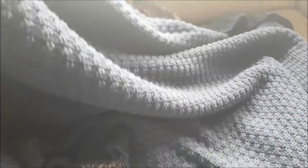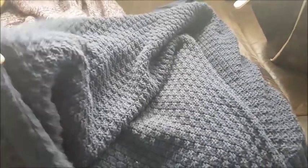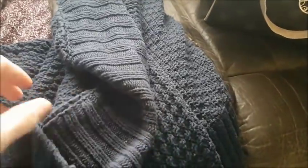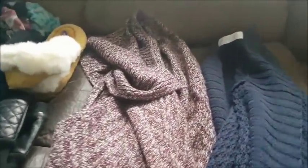Let's see if I could try and get it out. It has a really winged, like not on the top, but near your body. It has this big giant winged, kind of like a robe kind of thing. I don't know, it's really super warm. I love it. It has a huge collar on it as well. It looks nice. And I bought both of these from Avon in the past. These I love wearing in the fall and winter.